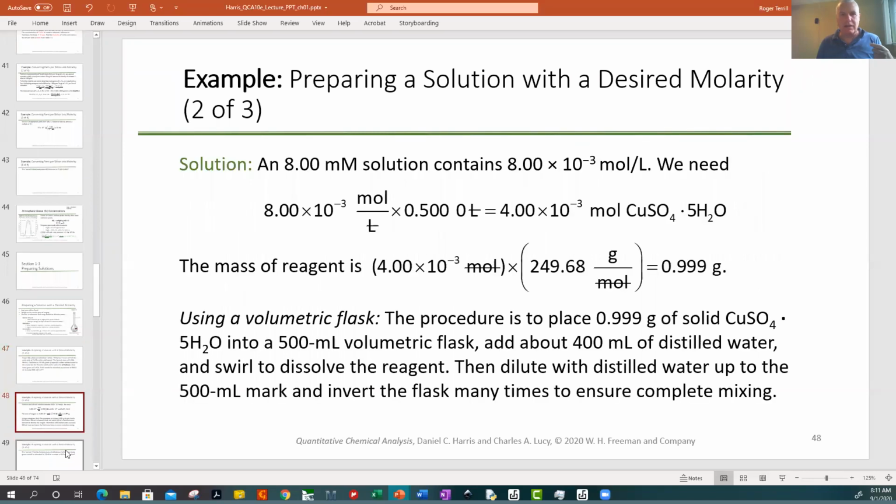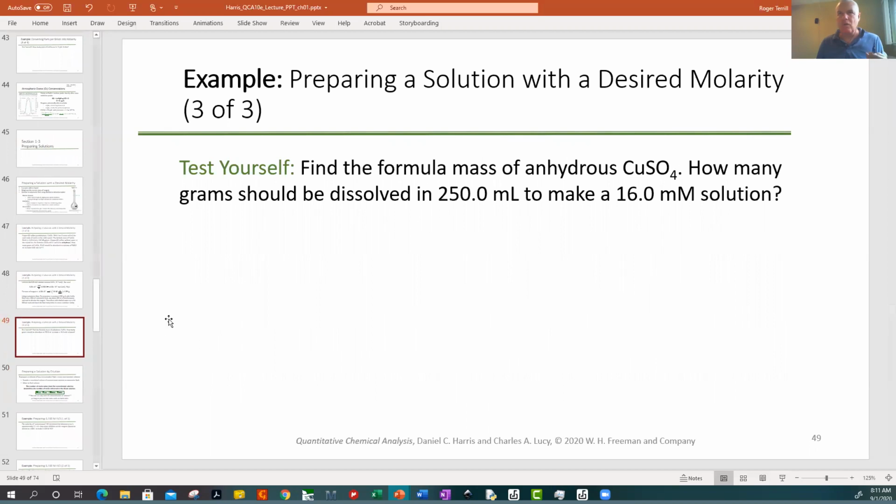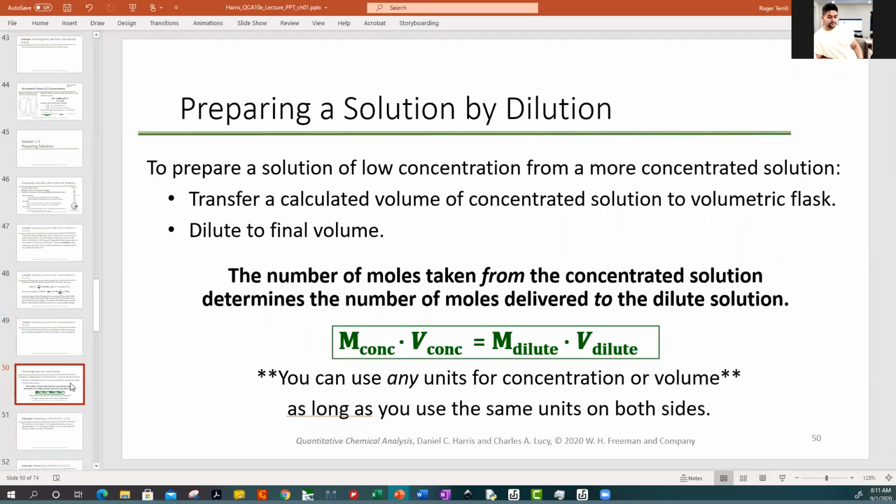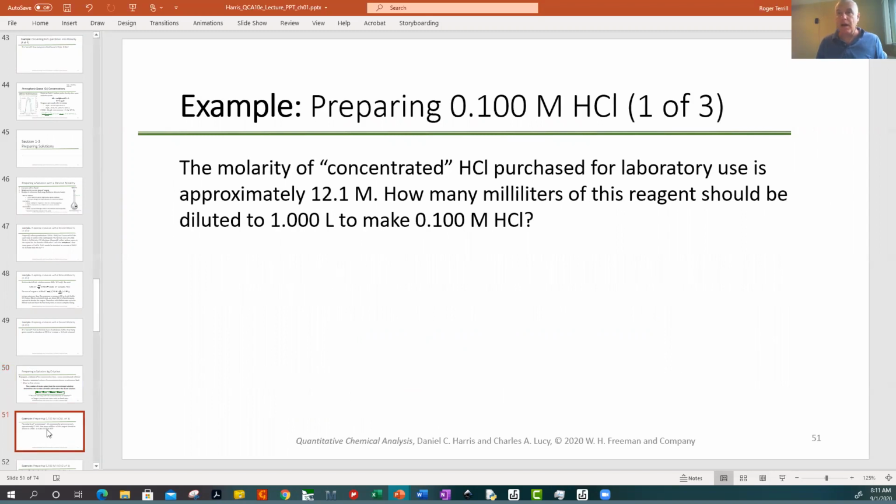So nitric acid, that's going to be this one. Well, so we did copper sulfate then? Yes, molar mass of copper sulfate. Okay. Copper sulfate, nitric acid. So, okay. So this is just dilution, basically. So they talk about how to prepare. This is actually a really important skill, so I will take a little bit of time with it.